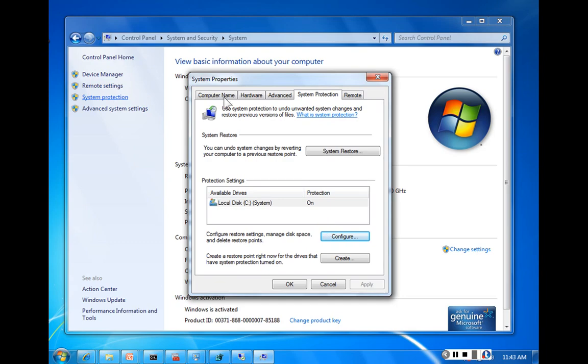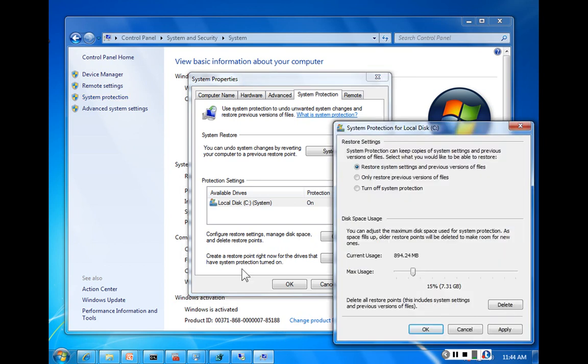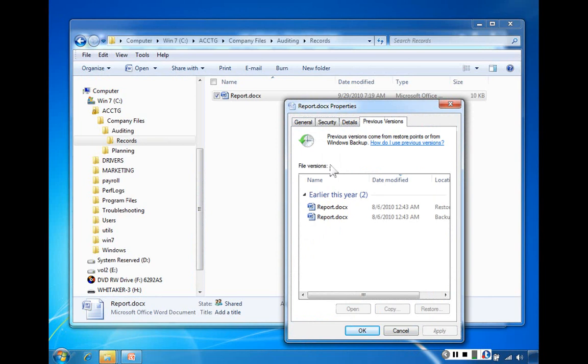To enable previous versions, you go into Control Panel, System and Security, System, and when you go into System Protection, under System Protection Settings, you can select the radio button that says Restore System Settings and Previous Versions of Files. Or you could select only Restore Previous Versions of Files, but we're going to have both in this example. And then when you do that, a user can bring back previous versions of files which he or she has overwritten.